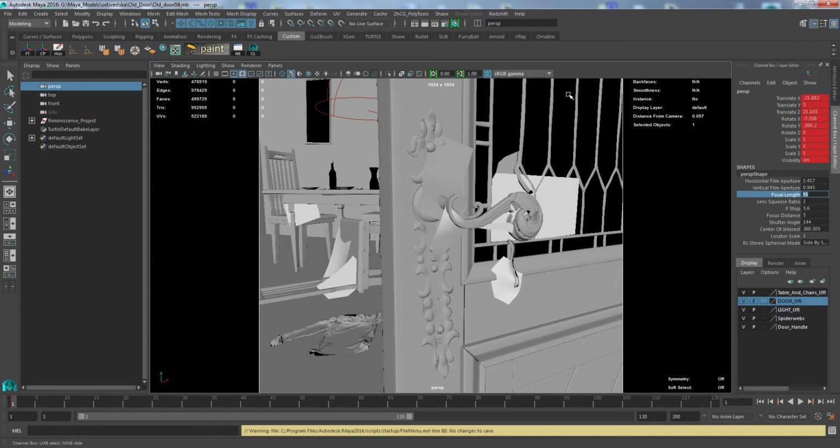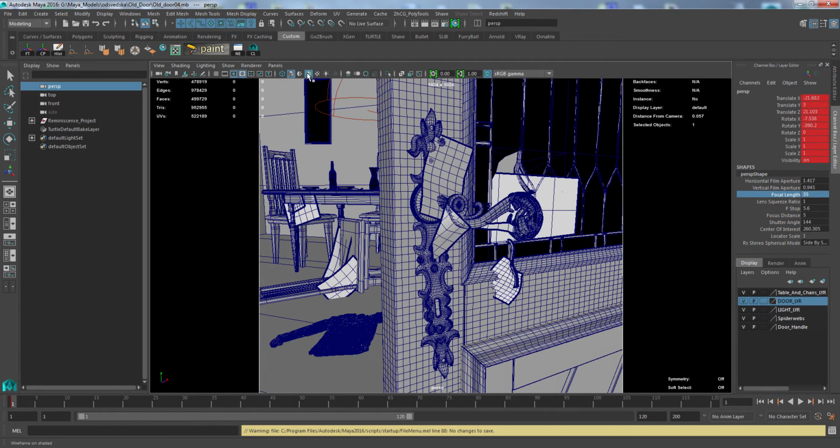In the end, if the camera doesn't see it, then it's really not important. So I'm gonna turn on the wireframe so you can see the geometry here. I used multiple techniques for making this as fast as possible.